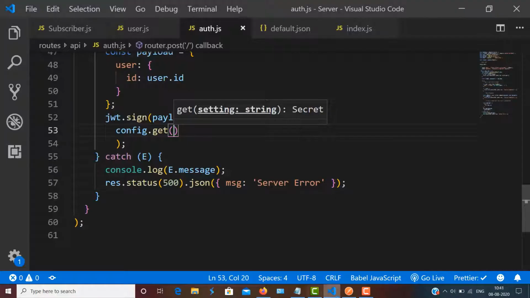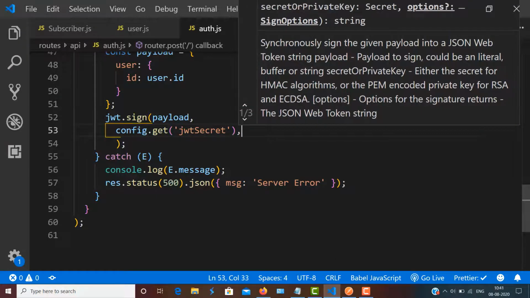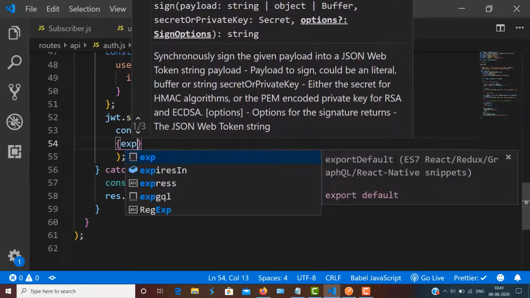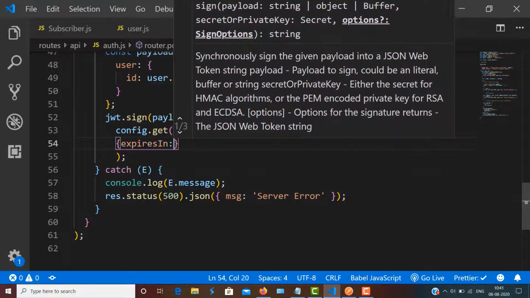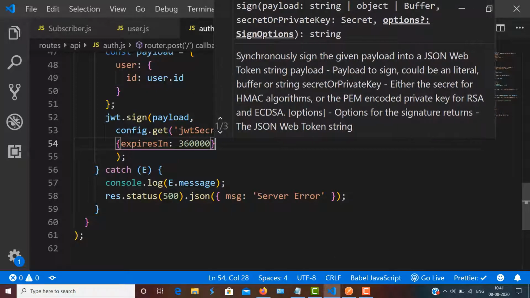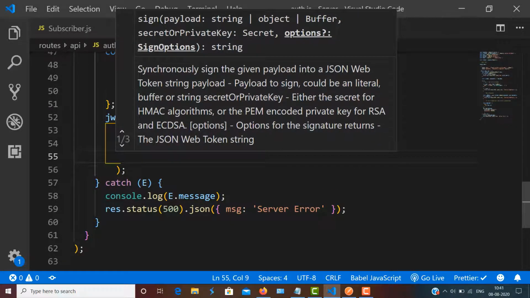Okay, let's move on. Make sure you spell it correctly, as I'm using camel case here, or just provide the same secret whatever you are using. Next thing, I need to provide its expiry, like after how much time the token will expire.